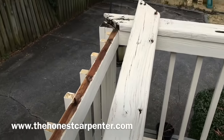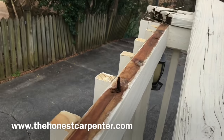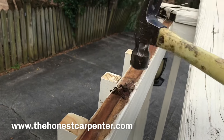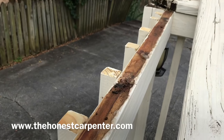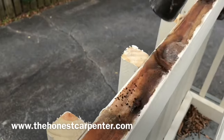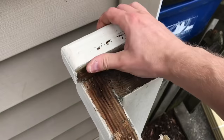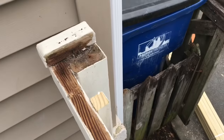Then I set the separated handrail aside, and you can tell some of the really rusted nails were still stuck in the horizontal rail. I don't even bother trying to get them out because they're just gonna break. I actually just drive them down until they're flush with the surface of that lower rail there. You just kind of embed them with your hammer, and that gets them out of the way. Check the whole rail to make sure that you don't have any high spots left.